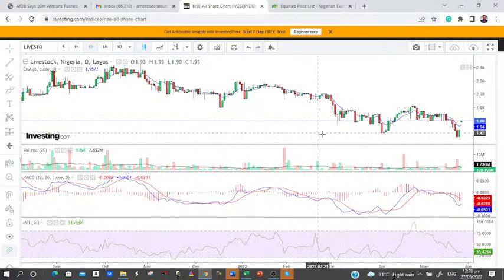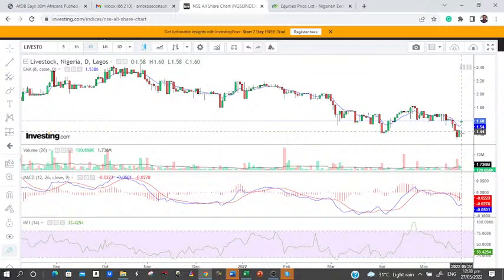Yes, on the day chart, Livestock is looking sweet. You can see it's a stock in the agriculture sector that is doing well now, trading above the T line. It jumped up this morning. You can see that on the day chart here this morning. I can see volume here in buy position. You can see money flow trying to turn up, while MACD is becoming bullish.